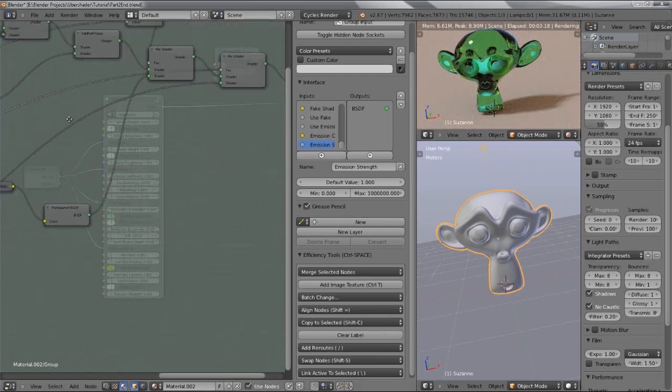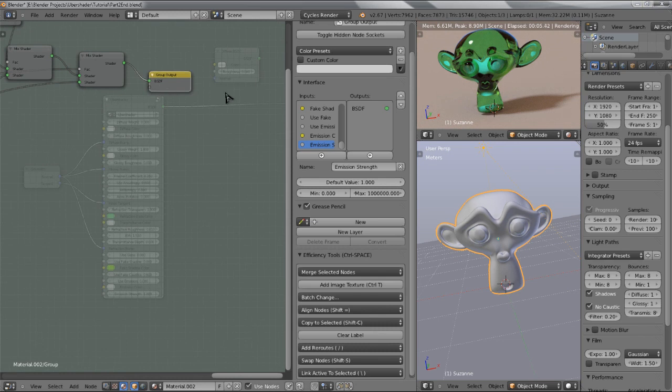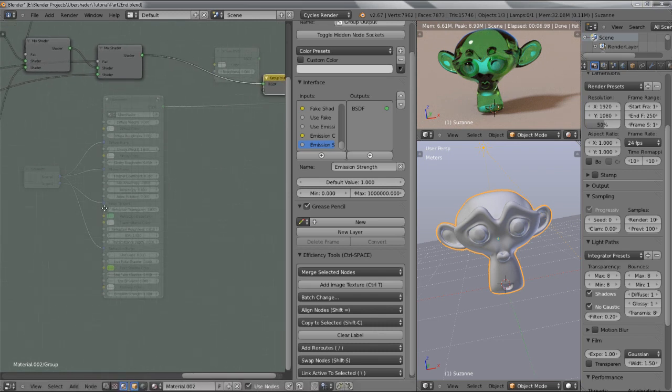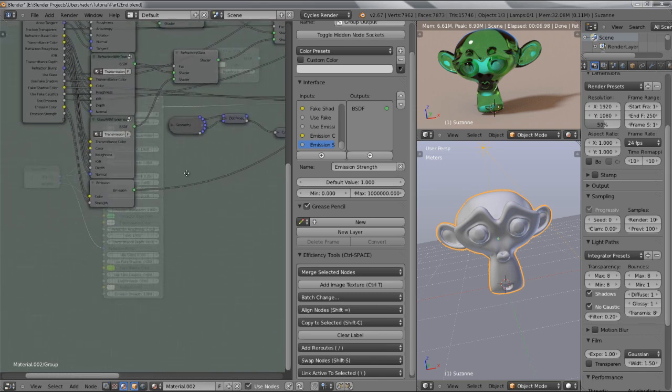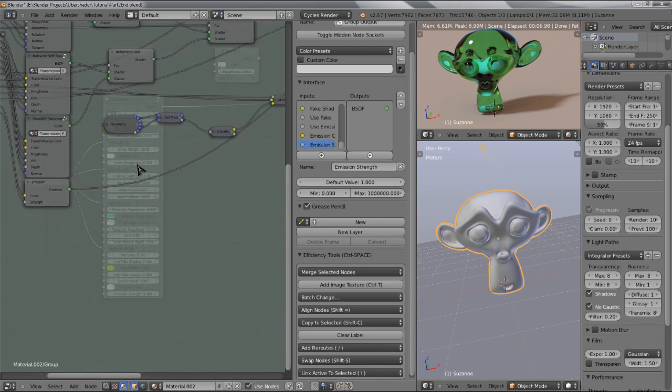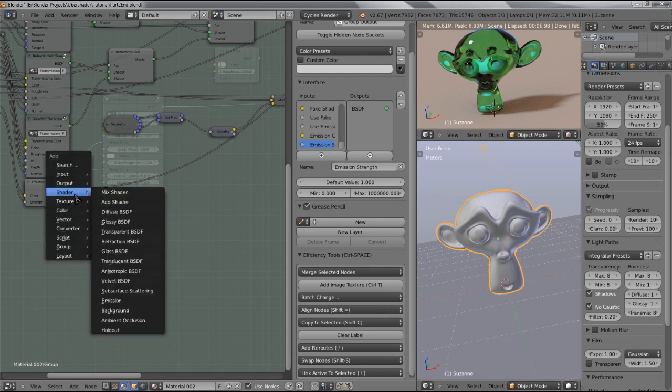Next, we're going to add a little bit more of a utility shader. It's going to be a matte shader. Now, this will allow us to set basically just a color that is only affected by the camera rays. Every other thing in the scene will still be affected by what we actually have created with the materials before this, but the camera will only see a flat color. And this is useful for things like compositing in an external program such as After Effects or Nuke or something like that.